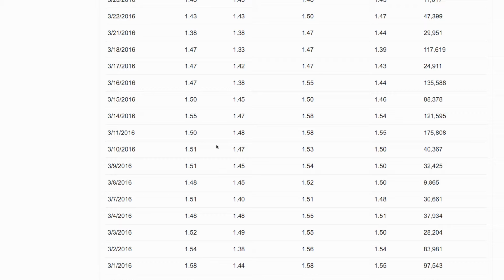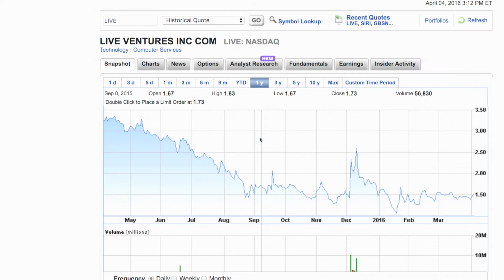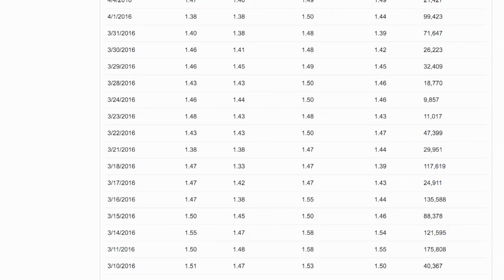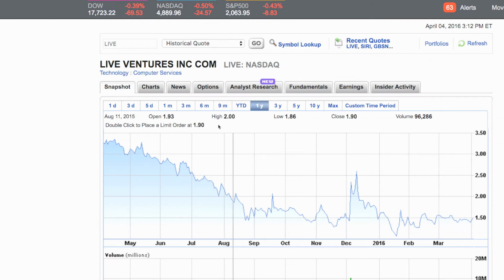Now remember, novices buy at retail, but experienced traders buy at wholesale. And so how do you buy at wholesale? By identifying the lowest levels of support, by looking at the historical quotes or looking at a chart to identify when the stock goes to 134, 135, this is going to be my best entry point. Now remember, it may take 1 week, 2 weeks, 2 days, 3 days, but it's worth the patience. These type of trades are worth you being patient, because remember, your whole goal is to maximize profit and minimize losses.